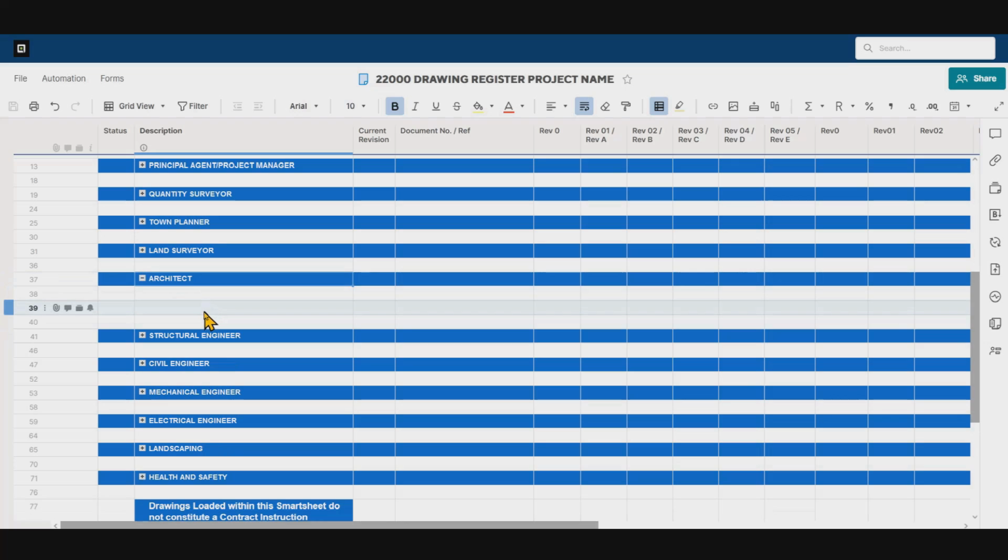So, the first column says that you need to put in the document number, and this will be the same as what you see on the title block of your plans. By way of example, this one will be SK100 SDP.